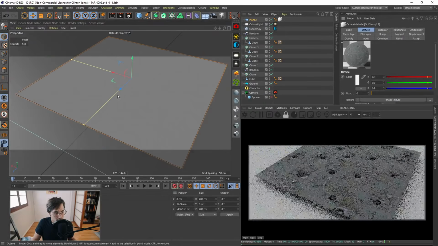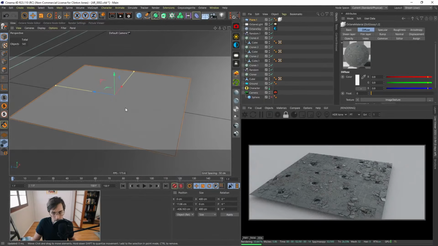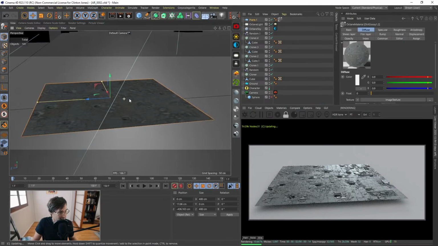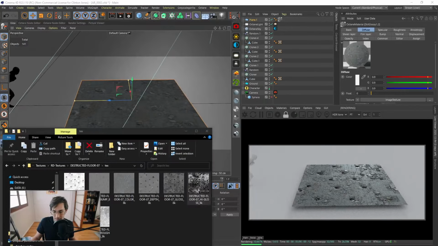And if for whatever reason, I know you guys can't really see it because my head is in the way here on the stream, but just below here we have our textures, and my one texture is just white. Just double click this little preview window and it'll update it in the small view, if that makes any sense. If you're having the problem, you know what I mean. If you're not having the problem, then don't even worry about it. So let's keep going. Let's keep finding some cool textures.